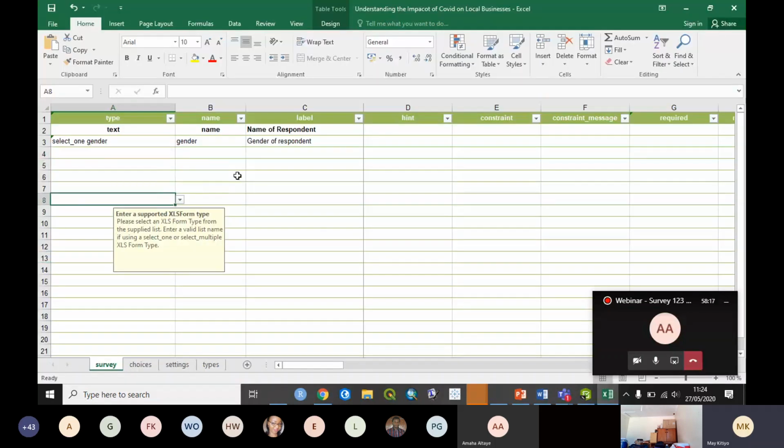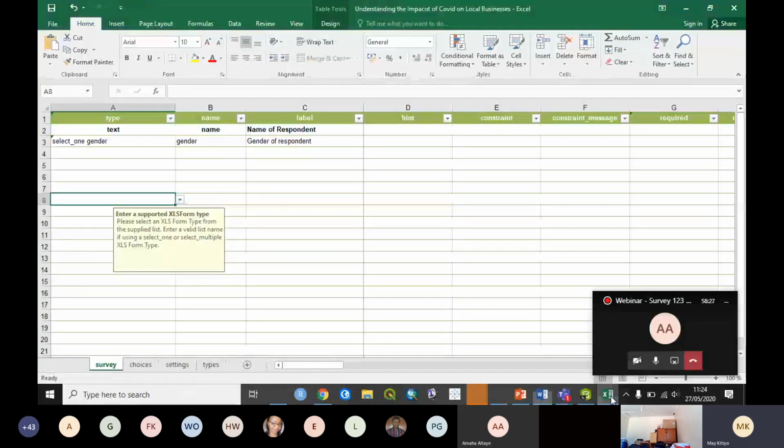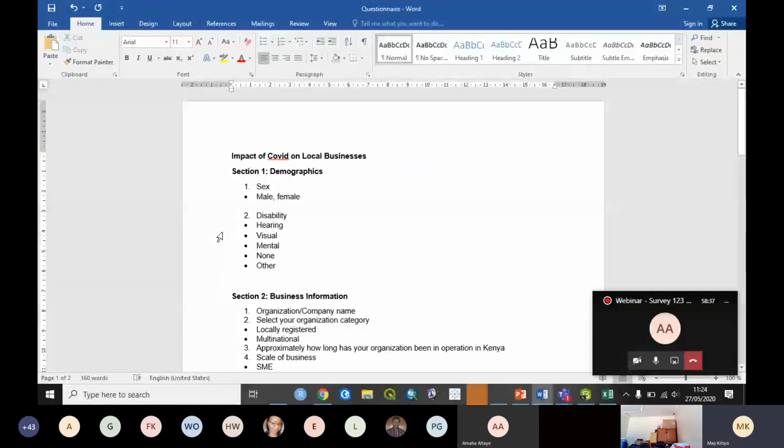The other thing we wanted to ask was the disability. This has also been very important with government pushing for inclusivity, so I decided to add that question as well. When we go back to the survey form, I want us to see how it looks. You notice I actually have choices: hearing, visual, mental, none, and other. By default, this is a select one question, or a select multiple, depending on how you want to ask the question. But for now, we'll go with select one. So someone can select what form of disability.